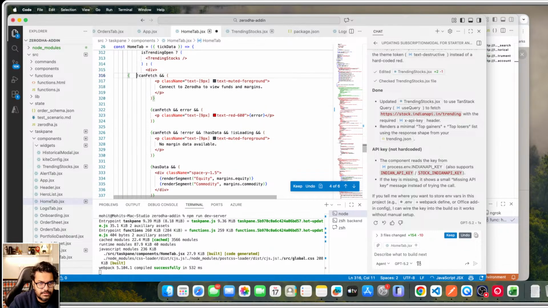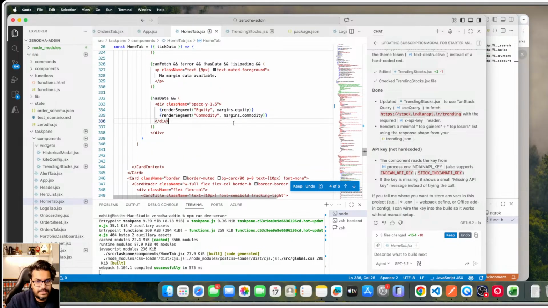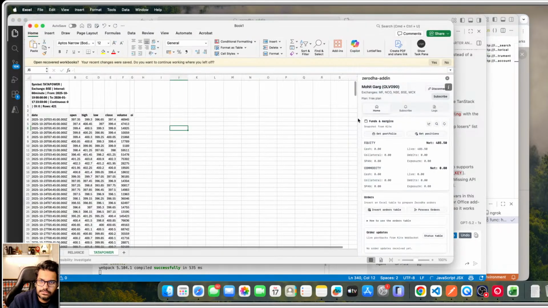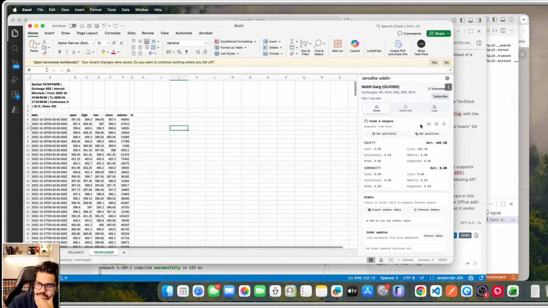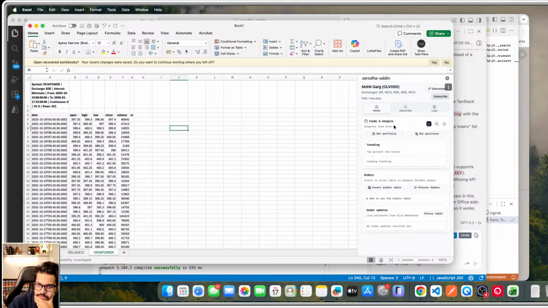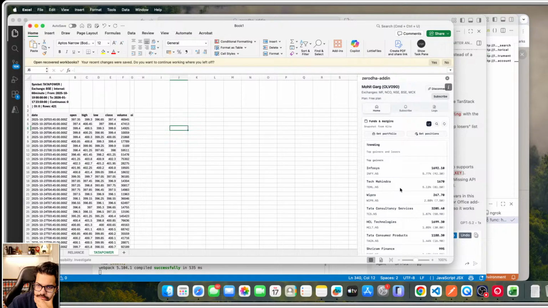Otherwise, it will be difficult to manage. Okay, so what I can do is I can reload. Let's see if this is fine. Loading, trending. Yeah.